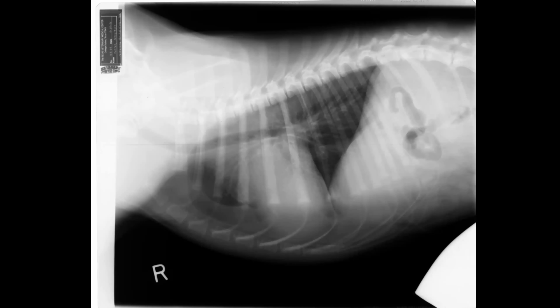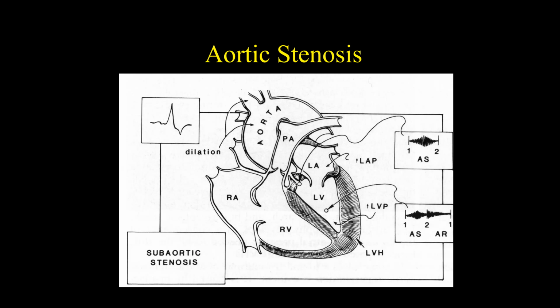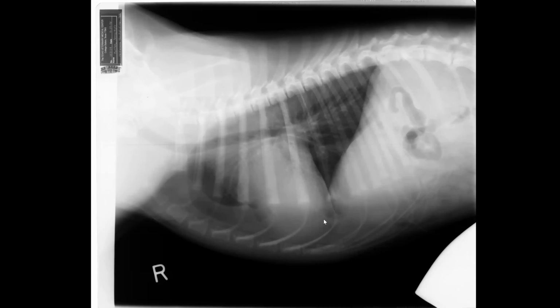Okay, so radiographically, what do you see on radiographs when you have an aortic stenosis? You will see enlargement of the left ventricle, so that becomes a little bit enlarged. Our left atrium right up in here at the 1 o'clock position becomes a little bit enlarged, okay? And then we lose this normal cranial appearance of the heart because the ascending aorta is coming right around in here and it becomes big and prominent. And so we get kind of a bulgy area in the region of the ascending aorta.